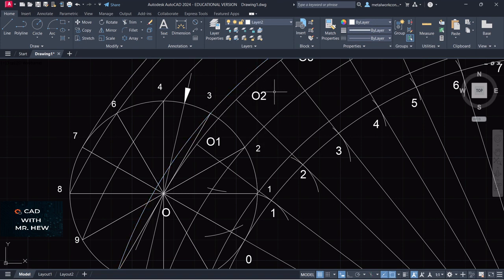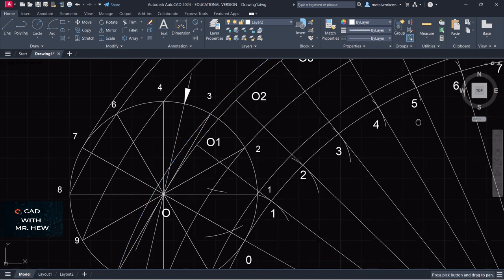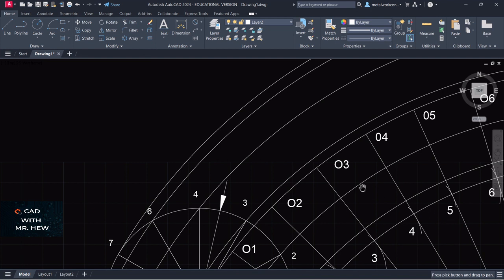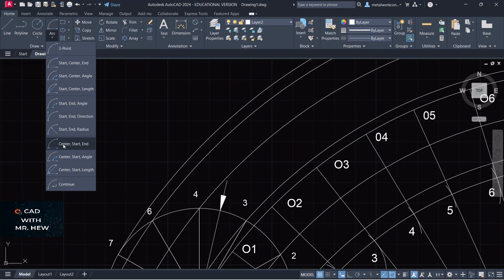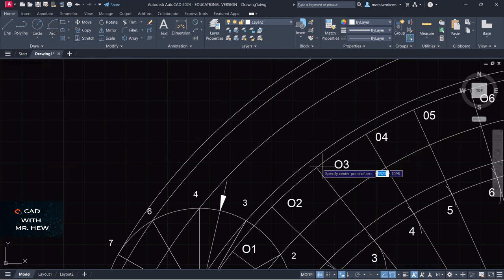So from the center 3, the radius is 45. And we need it to come down and cut this line, right? Just like that. Good.